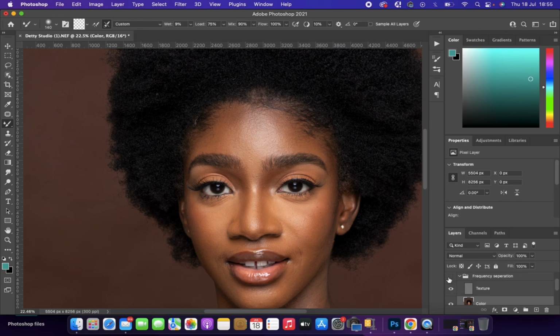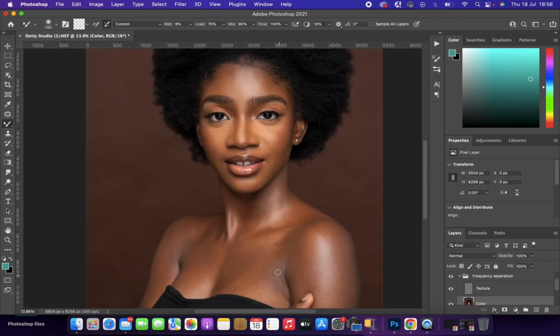With the frequency separation, the faces were rough, but now you see that the faces are becoming smooth. It is the work of the mixer brush too. So that is the effect. So please don't skip this step. This step is very important to make your model's skin very smooth. All regions must be smoothed. As long as it is skin, you must make sure that it is smooth.